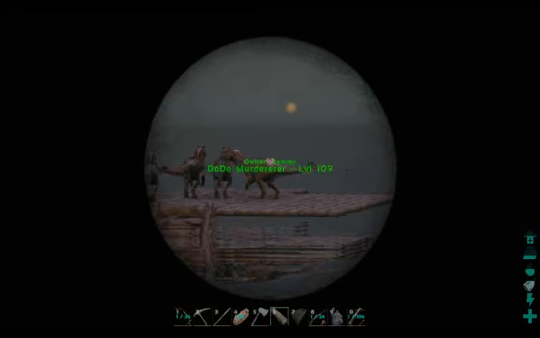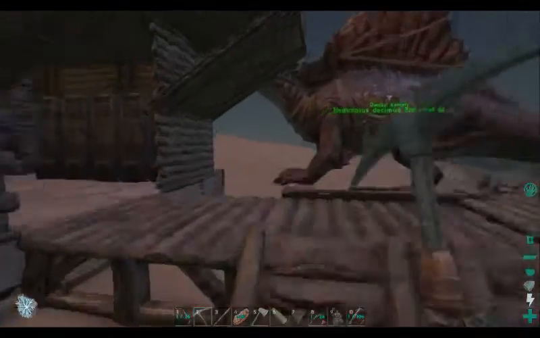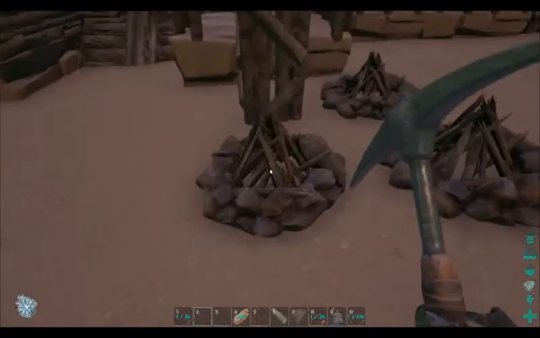Oh, there's an egg out there too. I see it. And Dodo Murderer. It killed our Dodo army. It's level 109, so I didn't want to kill it. It was too cool to kill. I'm too kind. All right, so anyway, we have so many things planned for today.